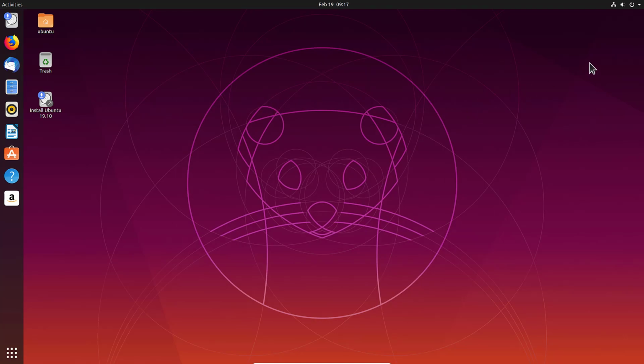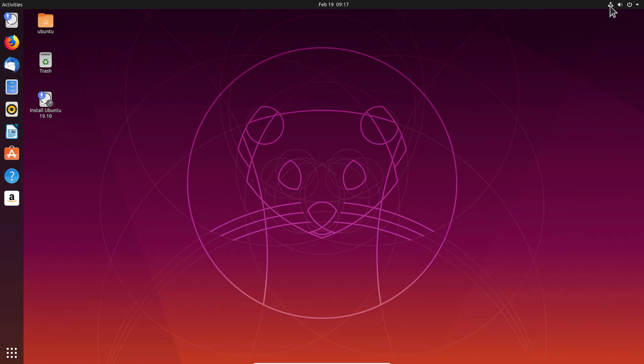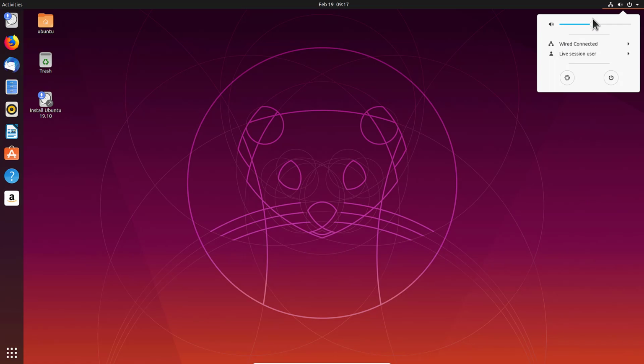So I see everything is working by me here. I have an internet connection here with my cable because this is connected through VirtualBox. If you don't have this and you have Wi-Fi, you can go down here and you will see a Wi-Fi menu here where you can select your network and enter your password. If you don't, don't worry, because the driver for your Wi-Fi card will be installed during the installation and you can connect to the internet later.